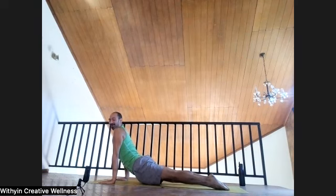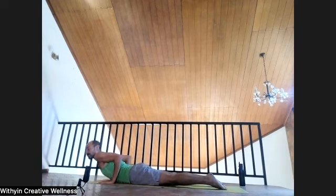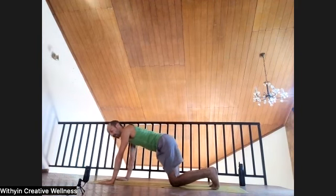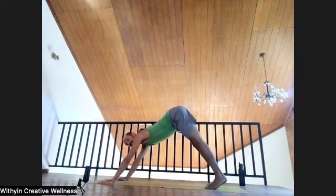Cobra upward, float the hands. Breathe in, lengthen and lift. Breathe out, chest, chin down. Tuck your toes. Inhale through table. Exhale, inverted V.